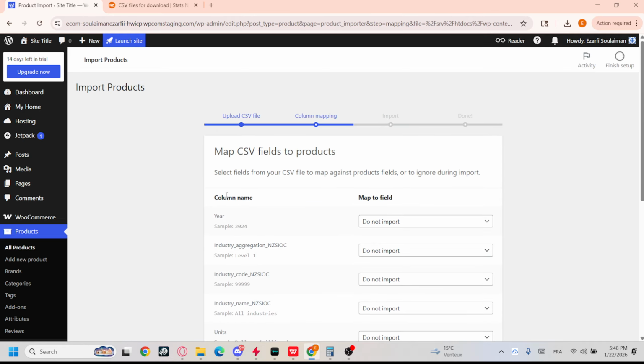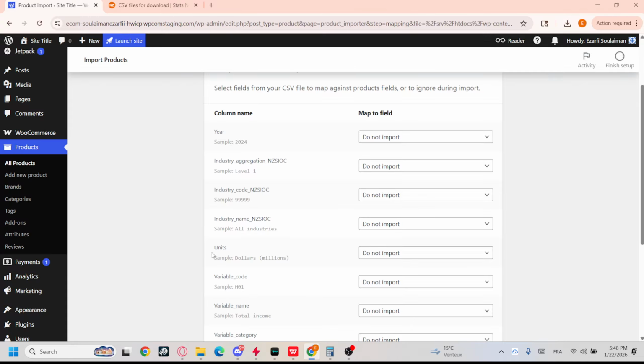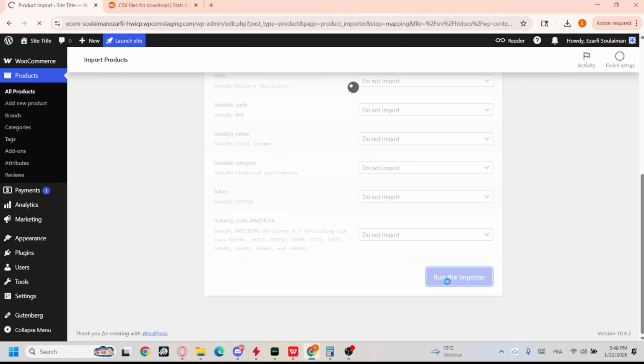And as you can see right here, WooCommerce auto-matches fields like product name, price, SKU, description, categories, images, and stock. And you can, as I told you, adjust the mapping if needed and leave unused columns as Do not import, and then just click Run the Importer.